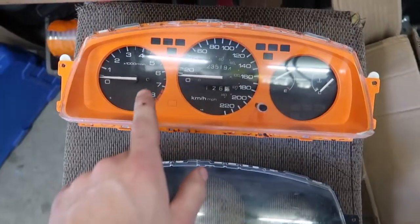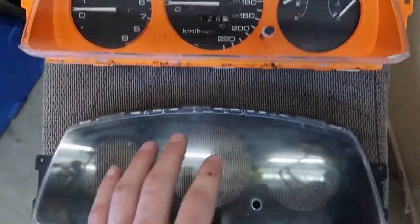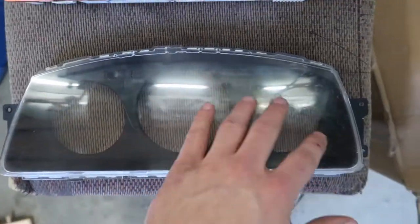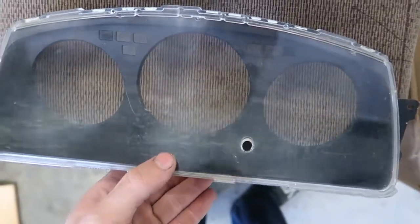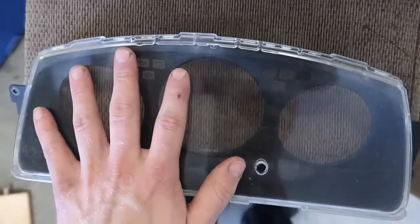So this is what I got, but I was looking at this one. You can see this one's all nice and clear. I polished this one all up when I got it. This one's really not in the best of shape. Oh, there you go, you can see that now. Just weird marks. I tried to clean it up the best I can. It's just rough, so I'm gonna have to polish it up one day. I'm not gonna do it now. I'm just gonna put it in the car. Not because I'm lazy, not because I just don't want to right now. I just don't have the things right here and I don't want to drive all the way back to the shop to get the polishing stuff, bring it here just to quickly go over it. So I'm gonna put it in the car and then next time the car's in the shop, I'll take it apart, give it a quick polish, put it back in, and it'll be good to go.